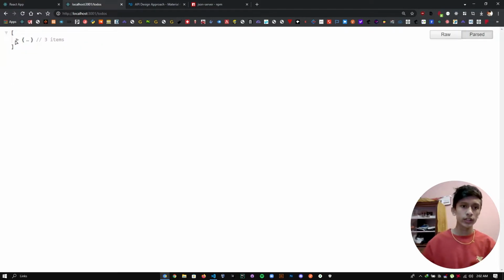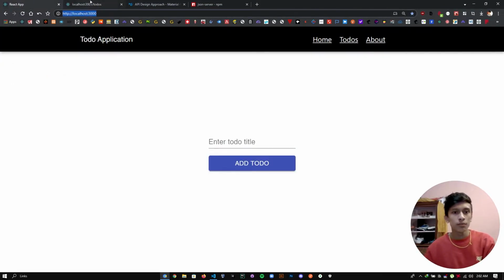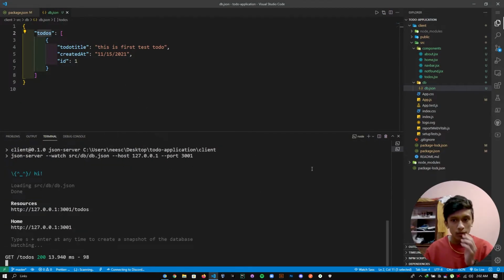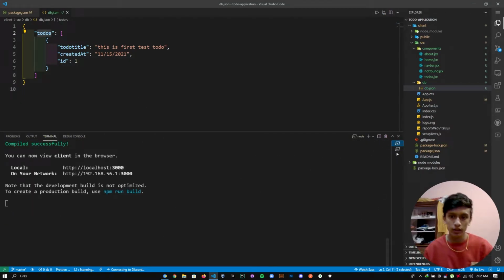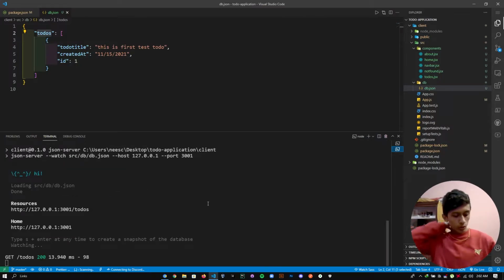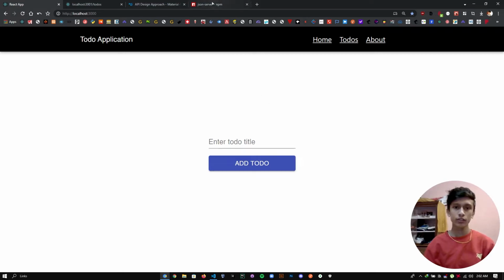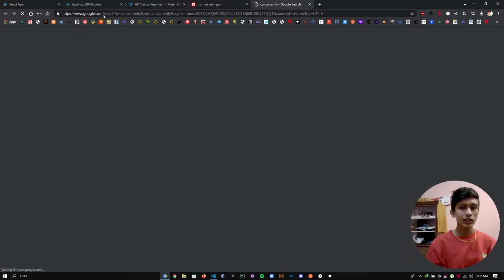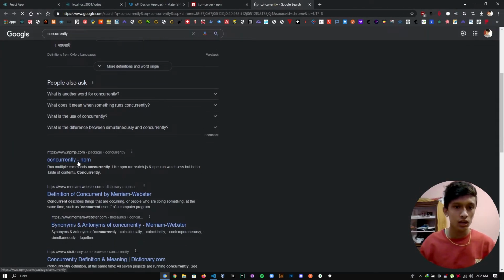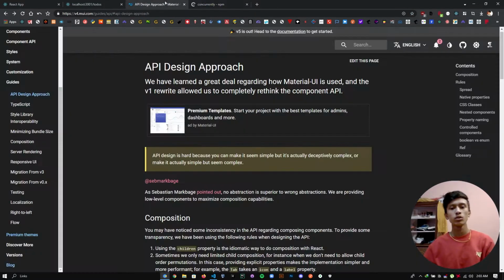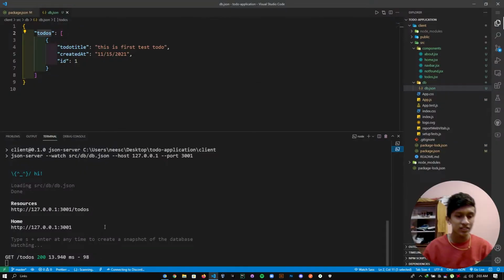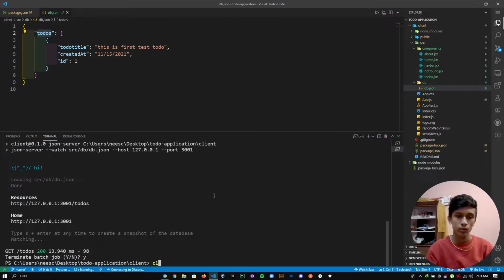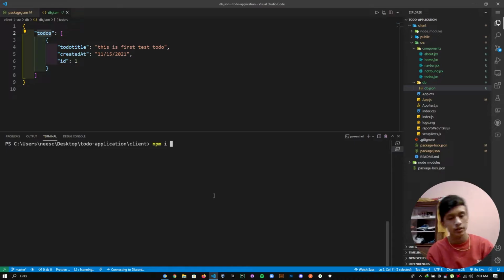Now, what you need to do is, we are starting the servers in double terminal. To solve this, we have one package called concurrently. What it allows us to do is run both servers at once. It's going to run JSON server and it's going to run React too. So let's quit this server here and run npm install.